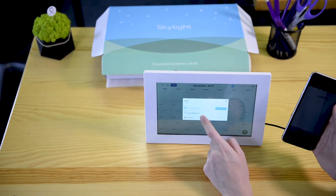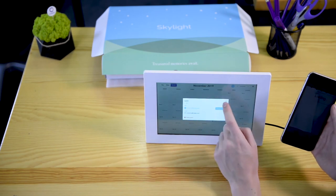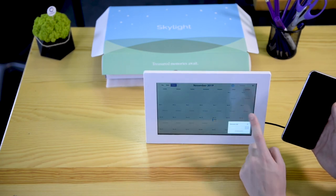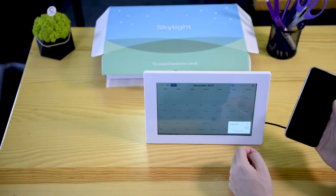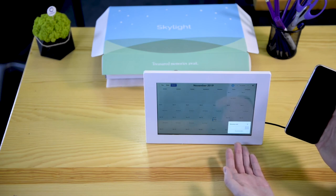Bam! We can see that our dear friend Roman is going to lunch today at 1pm. What you can also do with this calendar is create a grocery list for all of your shopping items on a daily or weekly basis, so you can keep track of all of your events and all of your grocery needs. Pretty helpful.